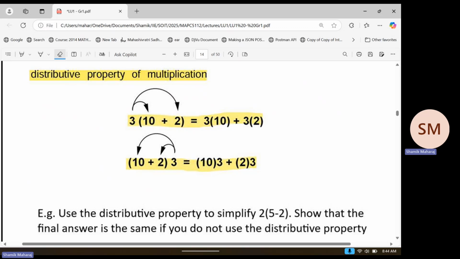So this is basically saying another way to simplify this is to distribute the 3. So it becomes 3 times 10 plus 3 times 2. And it also tells us that because we know multiplication commutes, this times this is the same as this times this. The order doesn't matter. So at the bottom, they switch the order to show you get the same output. So it doesn't matter which way the 3 is. It's in the front, it's behind, it doesn't matter. The order doesn't matter, you get the same output.